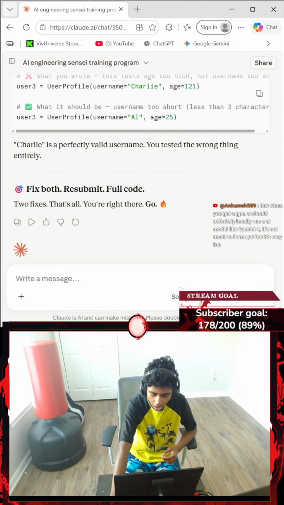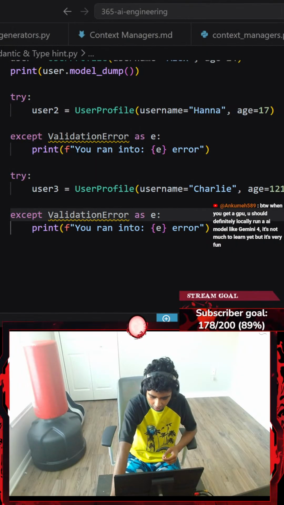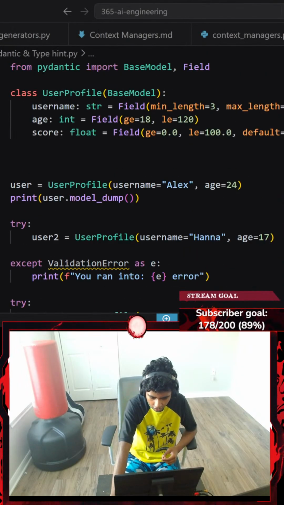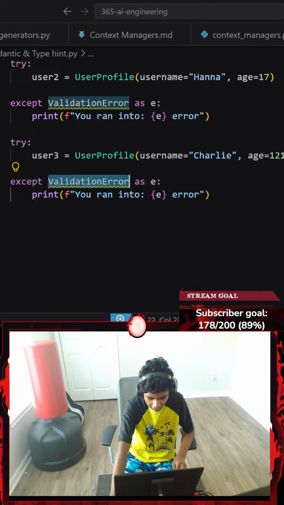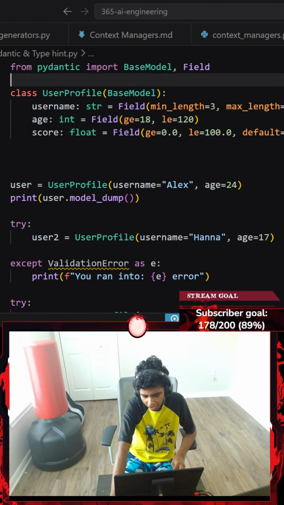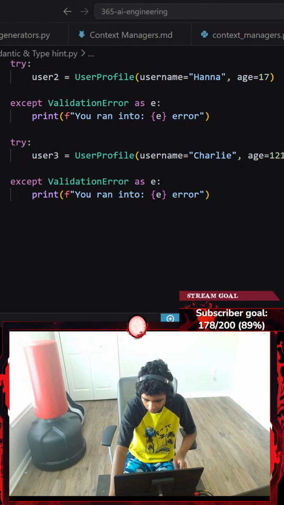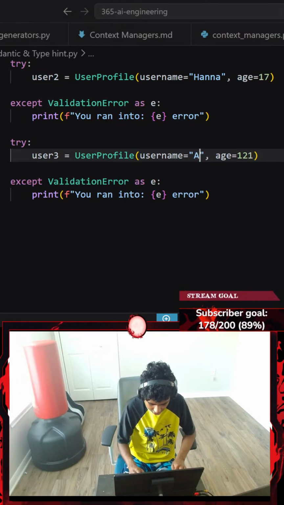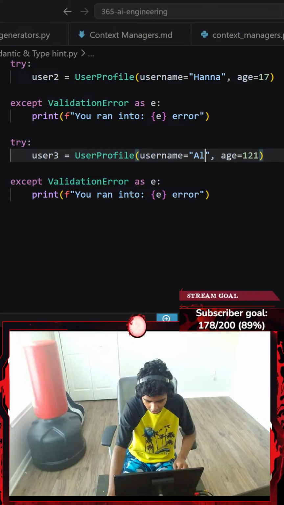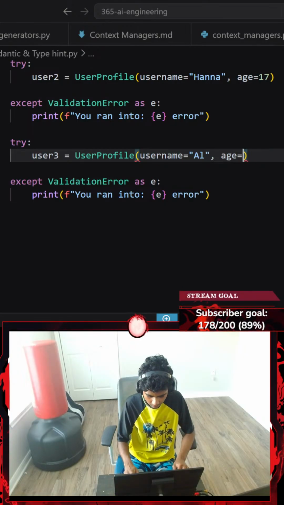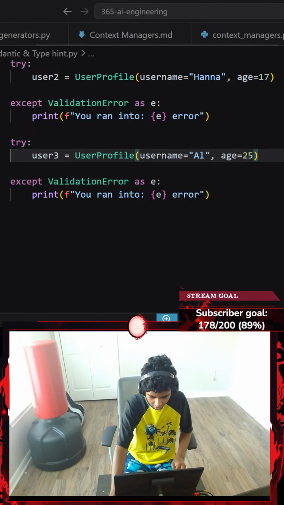Wait, the user. Oh, okay. I see. So we're going to go ahead and add ValidationError as well. Okay, I did not know that we needed to include ValidationError. And I'm going to change this to something like Al. The username is too short. I'm going to set the age back to something like 25.